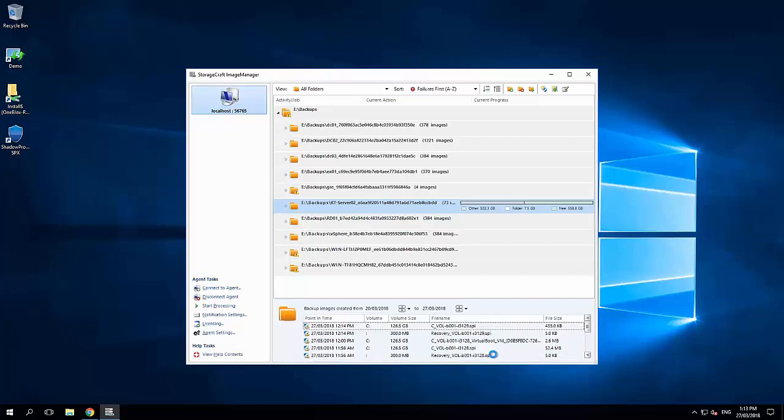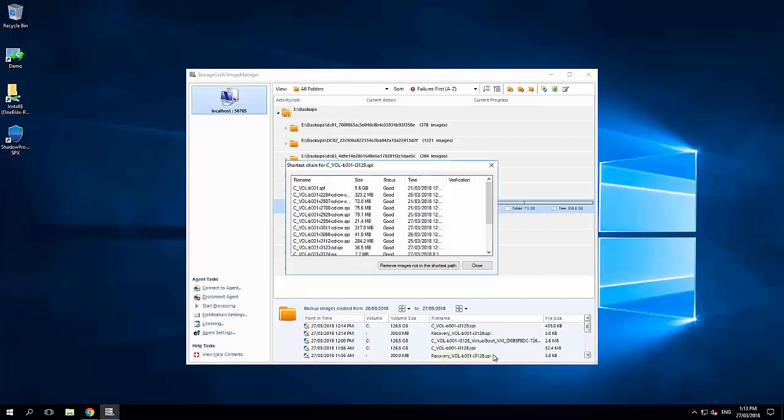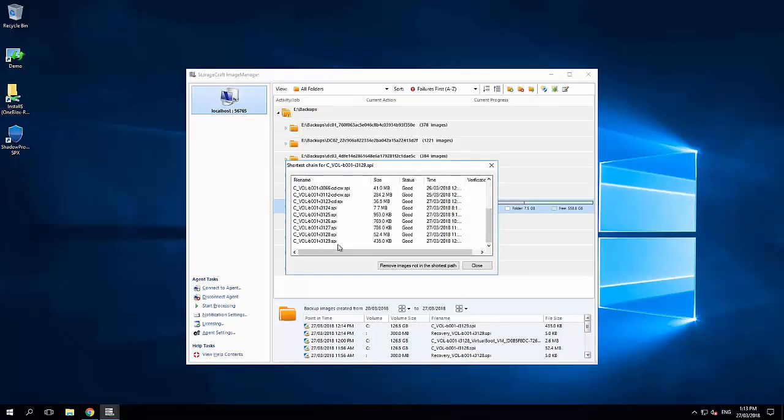So if I click View Chain Shortest Path, it will look through the consolidated images. At the bottom is the backup that I had selected. And we can see there it goes through a couple of intraday backups that ShadowProtect has done. There's last night's consolidated daily backup through various consolidated weeklies up through the monthly to the backup chain. So the cool thing with this is we can see here there's maybe two handfuls of images, even though there's been over 3,000 backups done.